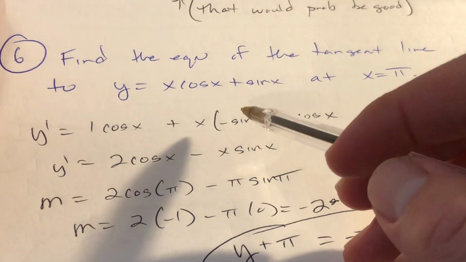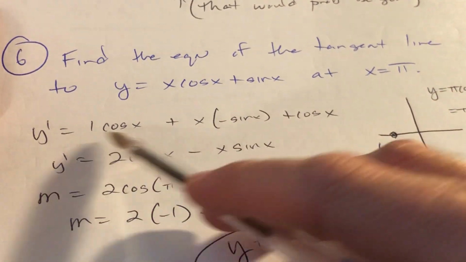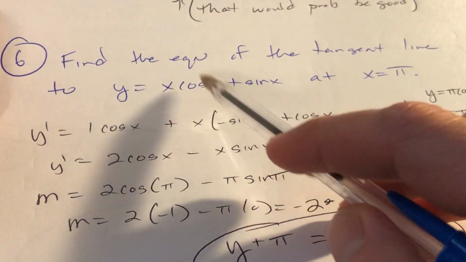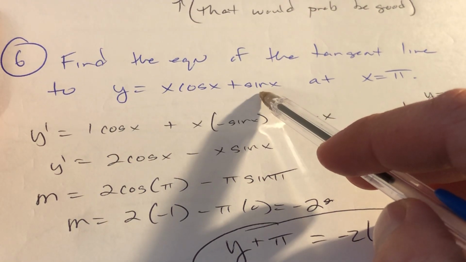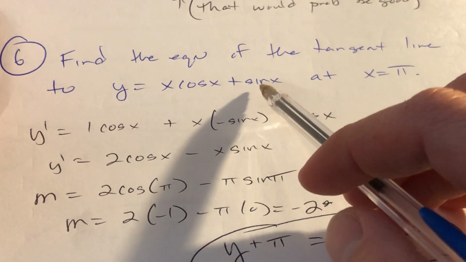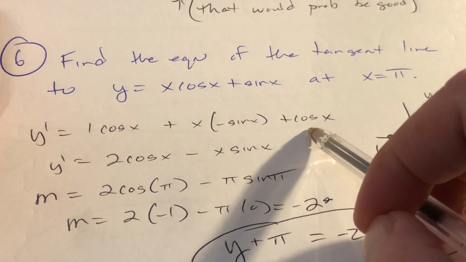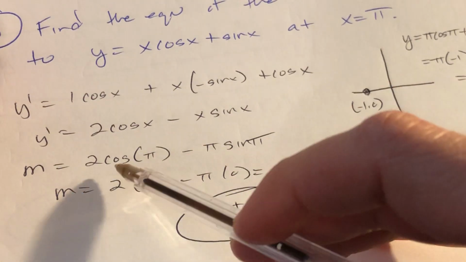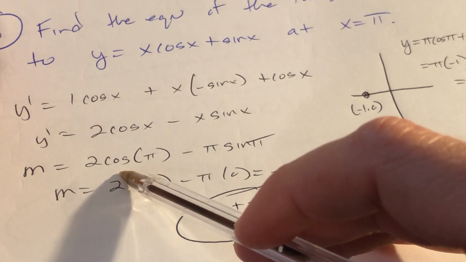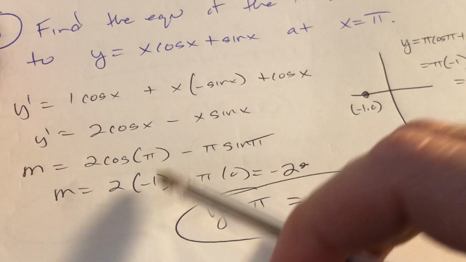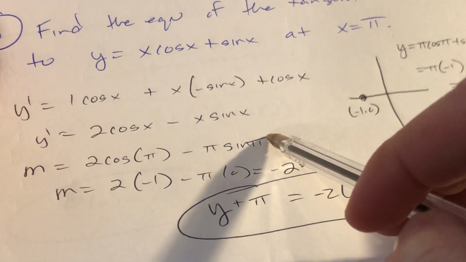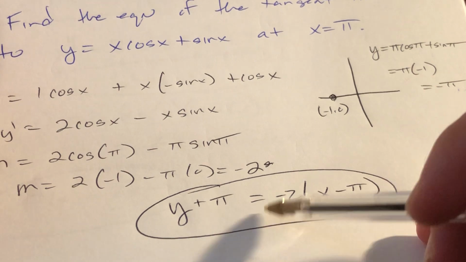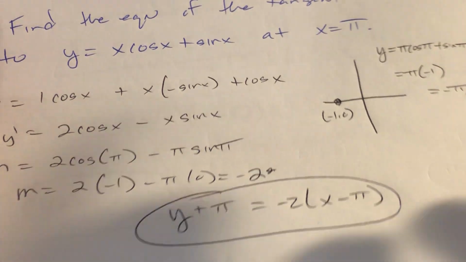So to find the slope of the tangent line, we need to find the general derivative. So product rule: derivative of the first times the second, plus the first times the derivative of the second, plus, what's the derivative of sine x? We did something like this the other day. Derivative of sine x is simply cosine x. All right, so there's my general derivative. Now to find the slope of the line anywhere, I plug pi in for x. And there you go, I'm going to get negative 2. Y minus the y value is equal to slope times x minus the x value.